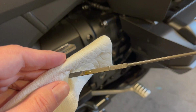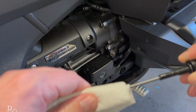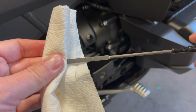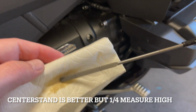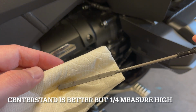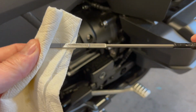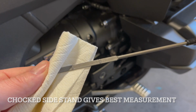It's definitely not as simple as checking the oil on its side stand. Don't do that. You're going to be way off because it's going to look like you have no oil. Center stand is a better next step, but it's going to show a quarter of the measurement high. So don't be concerned if it shows over max on the center stand. At least you know you have oil. And then some kind of chalking or holding it in the upright position at operating temperature is the best.